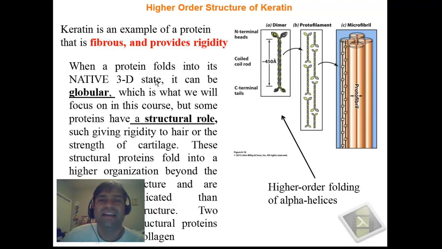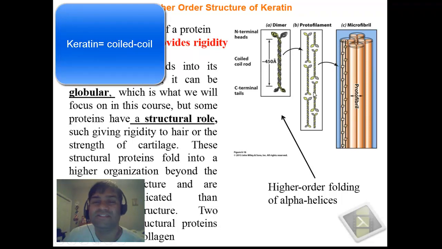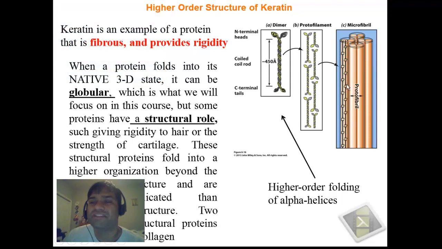And if you look at the structure of keratin, you notice you have higher order structure. That's going to really discriminate a structural protein from a globular protein, which just collapses into its native 3-dimensional state. So you have something that's very fibrous and really organizes with other units of itself. So the general cartoon model of keratin is a helical coil, where the helical coils, also known as a coiled coil, form a supra secondary structure with other coiled coils. So it becomes like a superstructure. And those coiled coils just form into this nice tube-like structure.